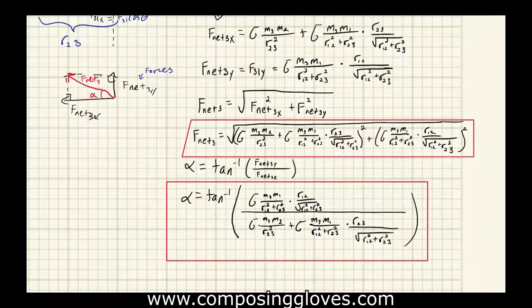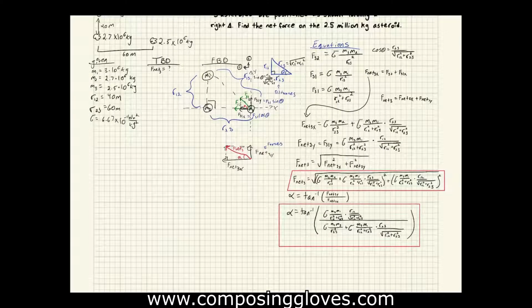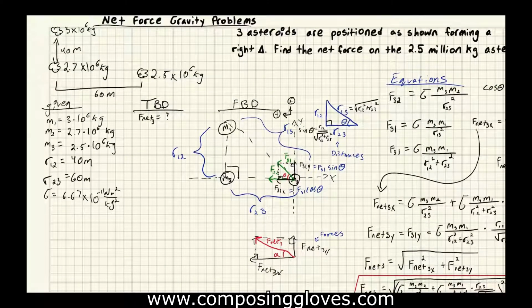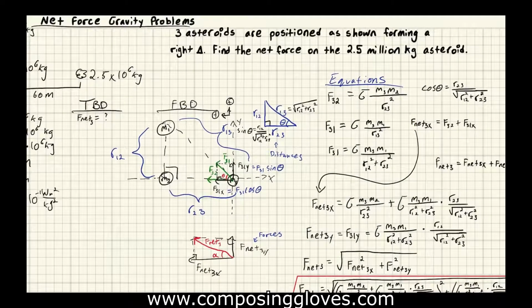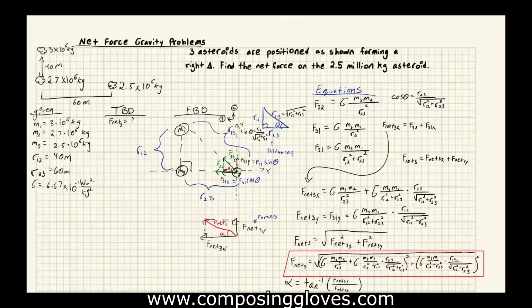So if you wanted to, you could plug it into this big thing, and you could get FNet3 and the angle that FNet3 is being applied at. And you could draw that vector exactly and tell them exactly how far it would go. So anyways, that's how you take care of problems like this. I've seen a couple variations where they throw additional objects at you. One thing you want to be careful of when you claim angles is, I've seen some people just say, oh, this is the angle because these things are all symmetrical, and so it would have to be this. Usually that can work, but it's not always the most rigorous way of doing it.